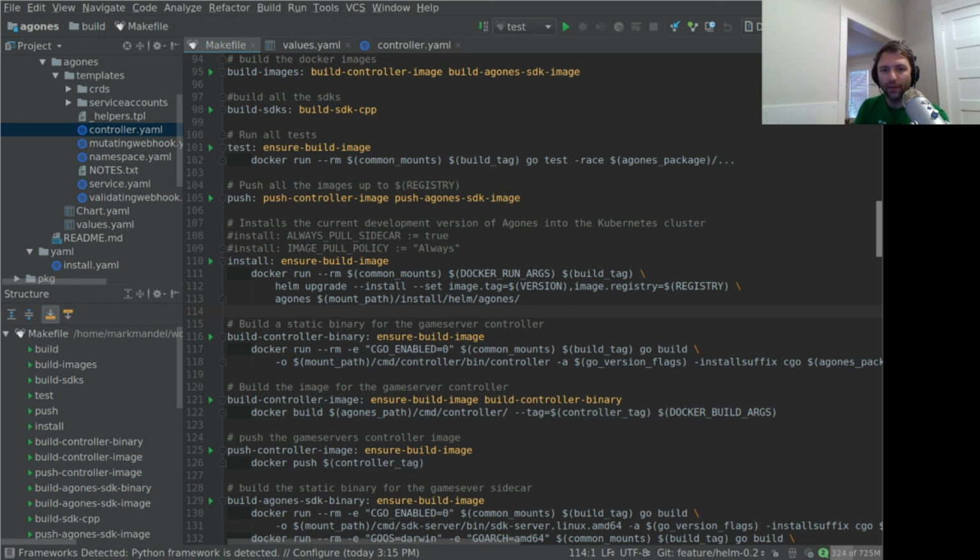Everything here, yeah, I could be working on Helm. I could be working on Go code. It really just depends on what I'm working on that week for getting stuff done. But always happy to answer questions and explain stuff. There's a lot of really cool things going on in this project. If you're interested, agones.dev, you can see all the code. It's all open and available. You can see it all there.